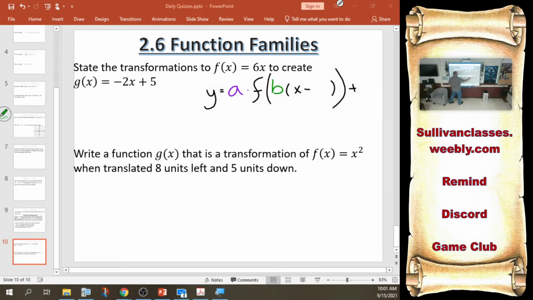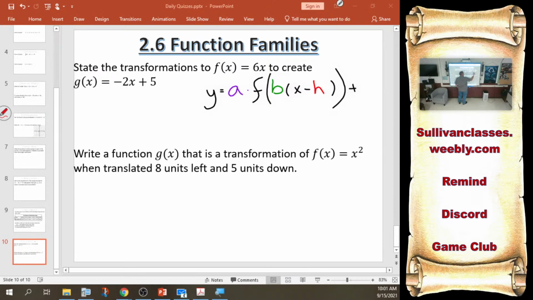B doesn't happen as much in Algebra 2. It's Bass-Ackwards land because it's grouped in with the x. If there's parentheses, a square root, absolute value bracket, whatever it is, if it's grouped in there, it is opposite land. So it is a stretch or compression by a reciprocal, but horizontally instead of vertically. And if there's a negative there, it will also be a horizontal reflection.